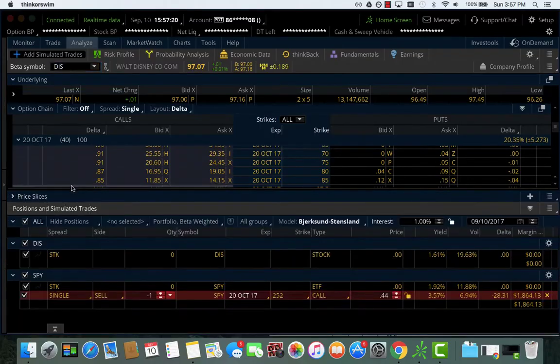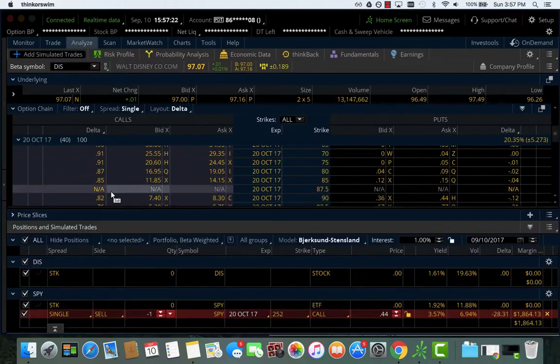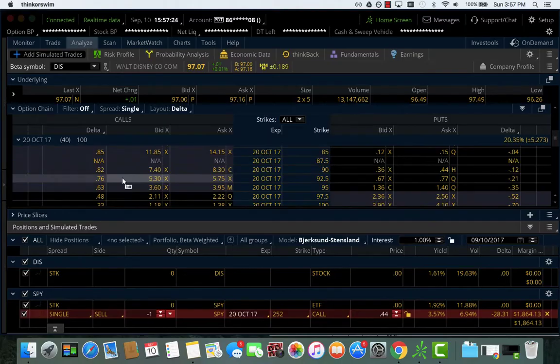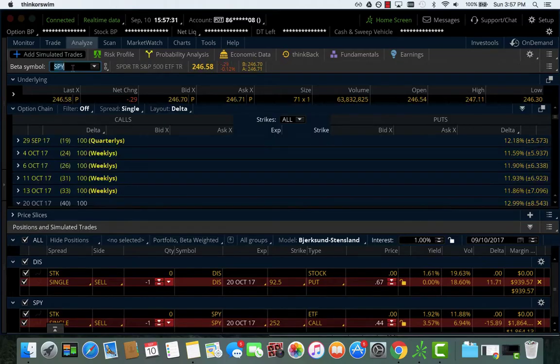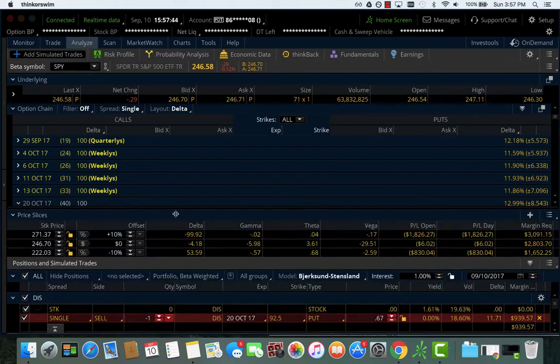Let me get rid of this here. Let me shrink this here really quick. Cool. I'm going to go to that same expiration cycle, and I'm going to sell a put here, and then go back to SPY and see what that looks like, right? So this is kind of interesting. Right now, selling the call in SPY gives us negative 15.89 deltas, where selling the put gives us 11.71 deltas. Together, that's about negative 4 SPY deltas. That's totally reasonable and acceptable for selling a strangle, as an example.